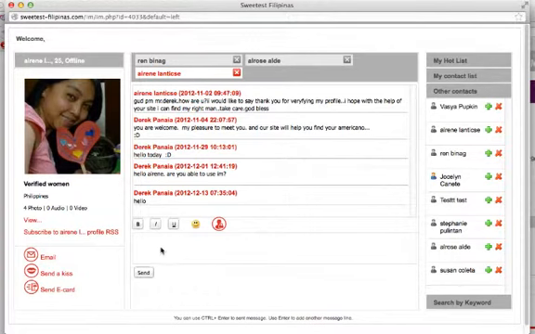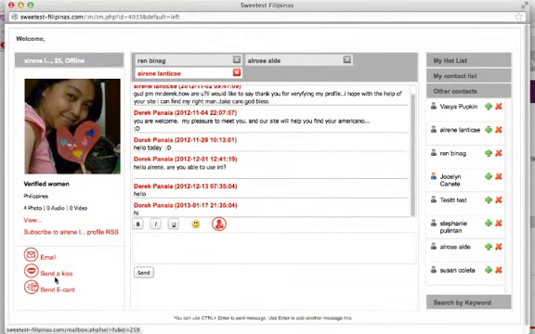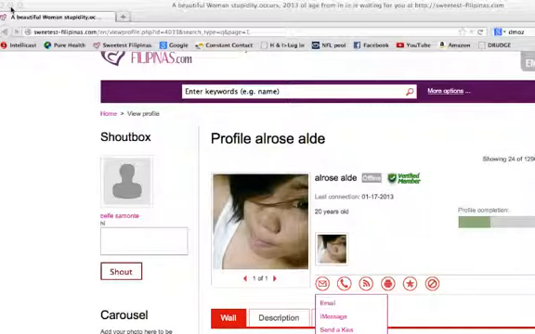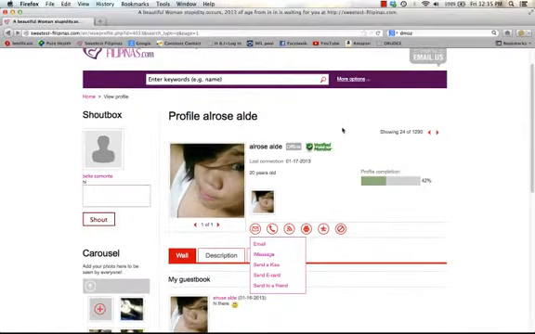Once you select a girl that you want, you can simply type a message here. You'll see the history of the old chat. I'll say hi again, and quickly send it. From this box, there are also cross links if you wanted to email while you're on this profile, or to send a kiss or an e-card, you could do that while you're here. And when you're done, you can simply click the box to close it out.